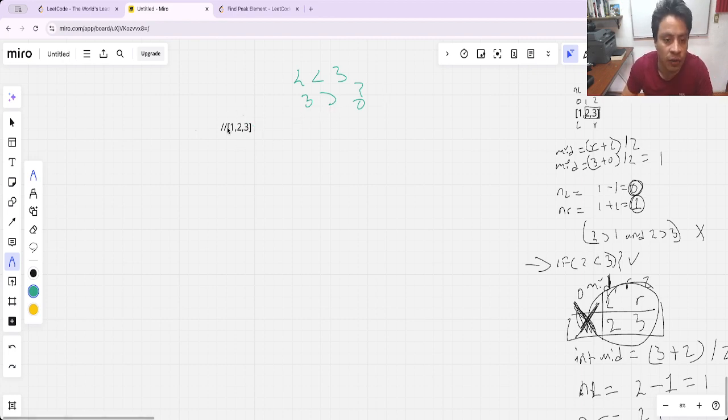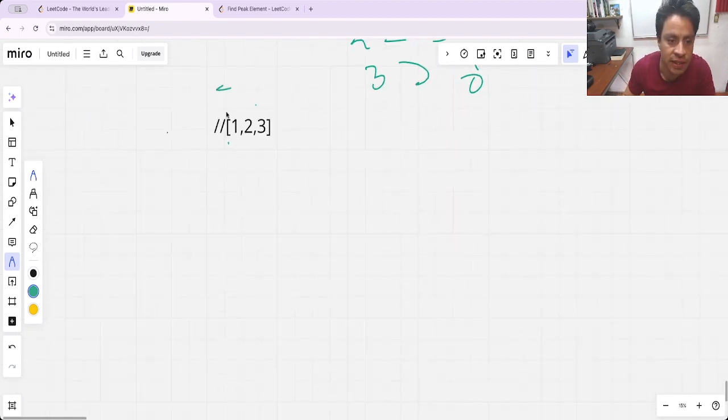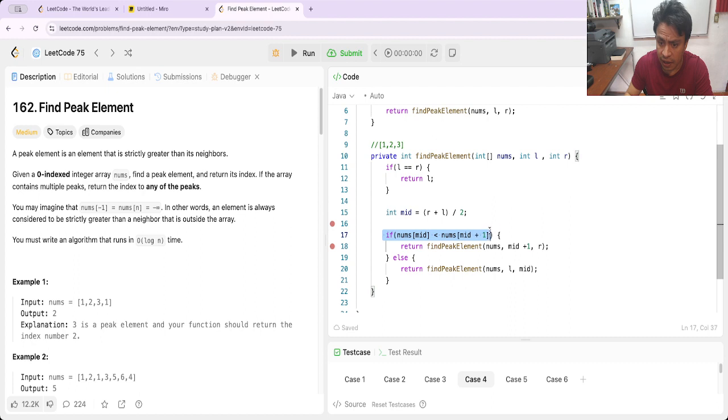Okay, now the first time we start here, this is our L and this is our R, and it's basically 0, 1, 2, and to calculate mid it's equal 2 plus 0, between 2 it's equal 1, okay, and we have this validation.